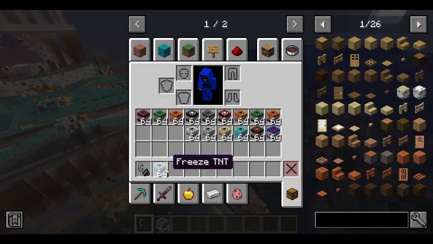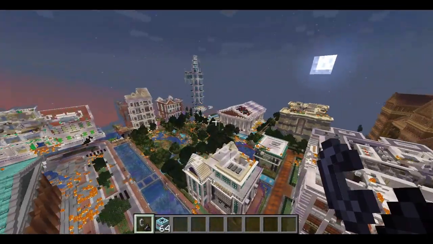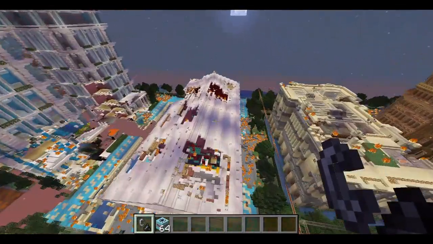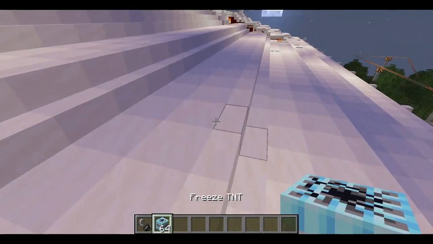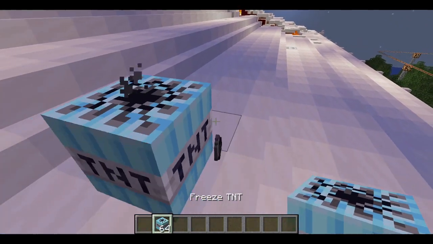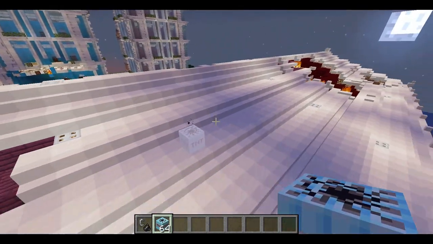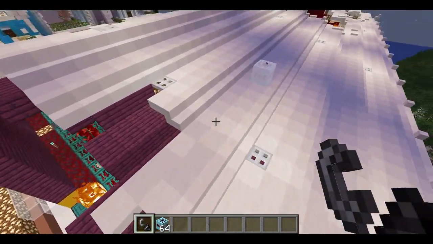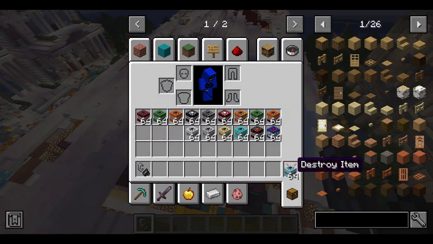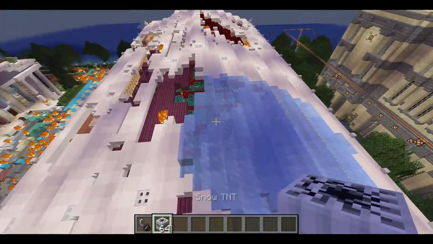Next is freeze TNT. I'm gonna go over here. Hey, meteor's over here too. I did not mean to do that. Pick it up. Okay. It turns everything into ice. Snow TNT. Maybe we can turn the ice to snow.